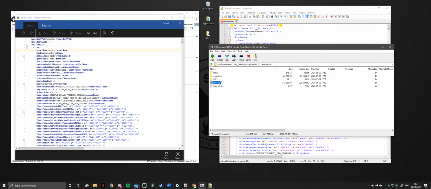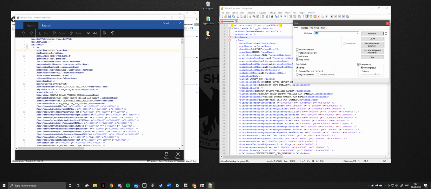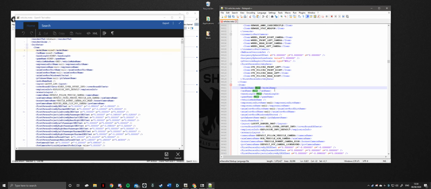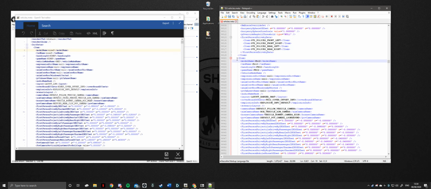Okay. So we're going to do FBI 2, and that's the car that we're going to use for example in this. So once you've taken note of that, you're going to use Control F, and you're going to find FBI 2. Which takes you there. So when you search for the vehicle, make sure you look at the model name, nothing else. That's going to be the first thing that we want to check. Okay, we want to check that the model name says FBI 2, in which case this time it does. You can see here. Once you found the model name, you want to highlight the item before that model name.